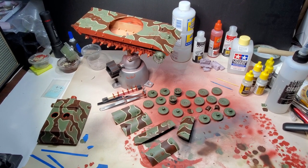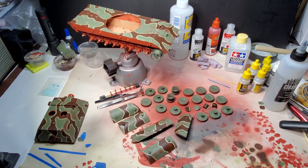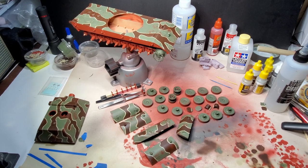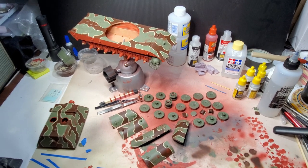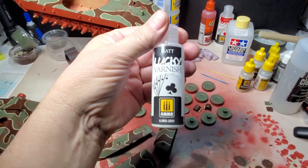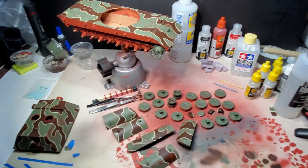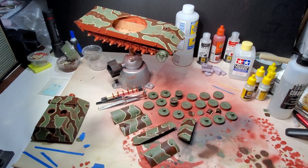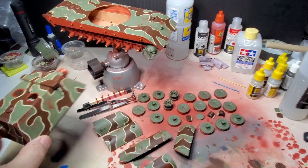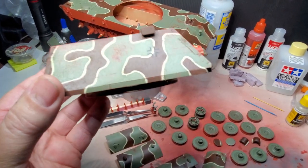All right. Well, I have the matte clear coat done, and it's cured for 24 hours. That squeaking sound in the background is my 3D printer. I used MIG's matte Lucky Varnish, and it sprays really well. It's a little thin. You got to kind of watch it a little bit so you don't get runs. I got two coats on the model, and it turned out nice.